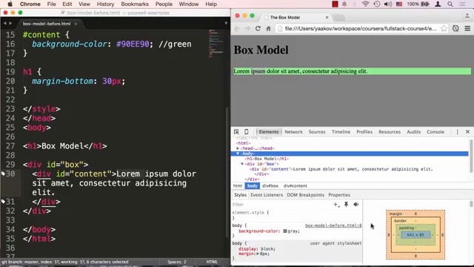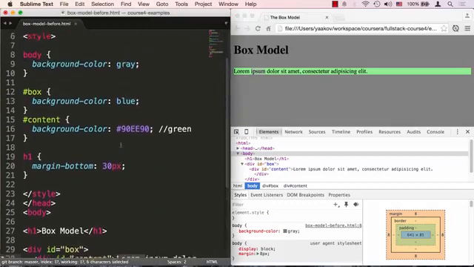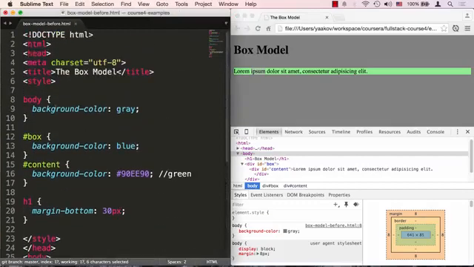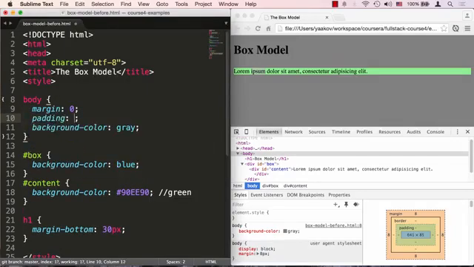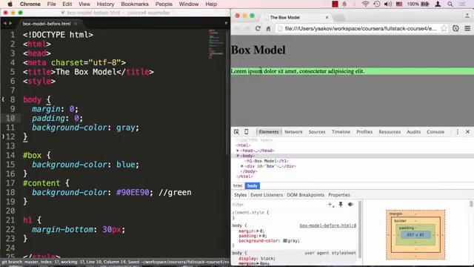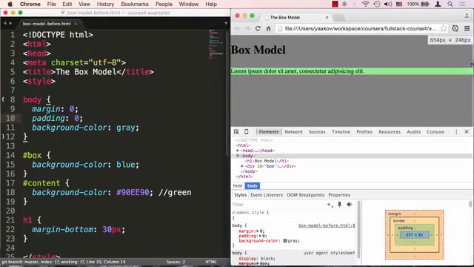So that's actually pretty common that the browsers do stuff like that. And what we're going to do is, in order for it not to affect what we're doing, we're going to reset it. And there's plenty of resets on the web out there, on how to reset default browser settings. So we'll go ahead and do margin 0, and we'll also do padding 0, so we won't be affected by any of that. And when we save and refresh, you see that now our content is flush with the actual borders of the browser window.